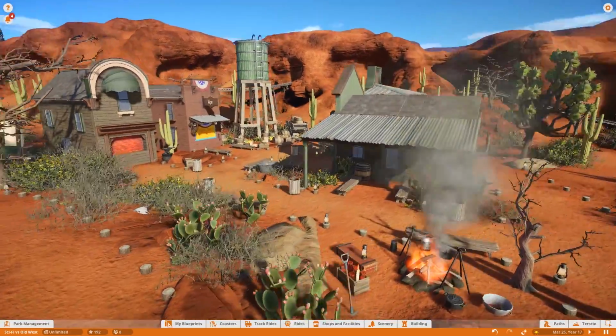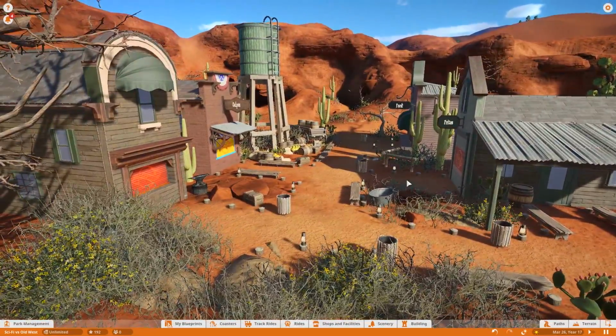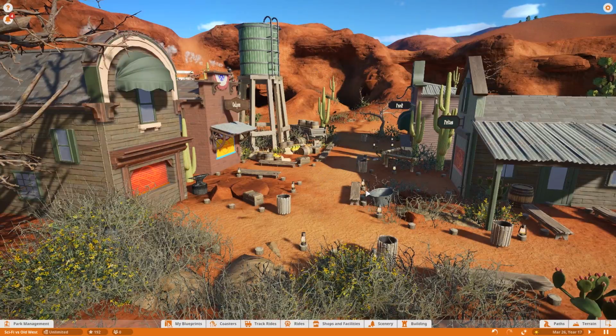And we're here in a little Wild West food court area. I just love this place. I love it. I just want to walk through here and experience it for myself.